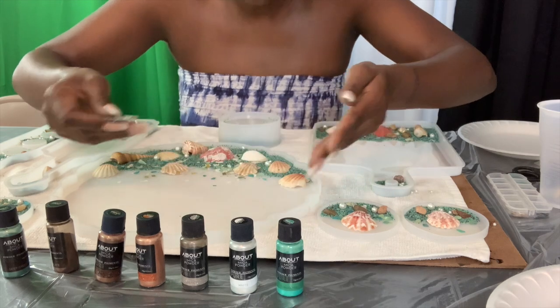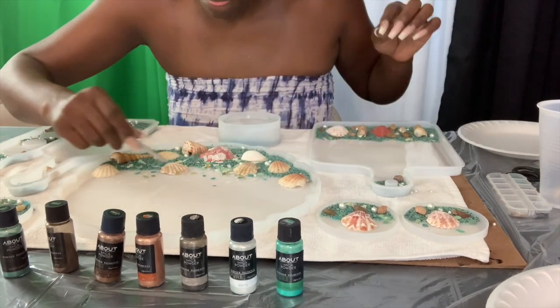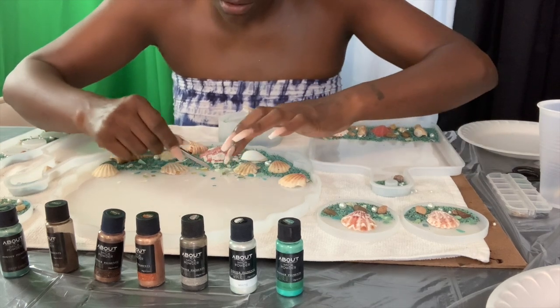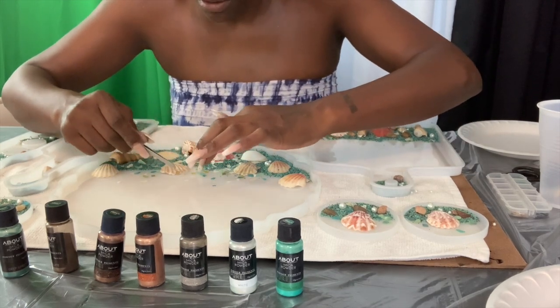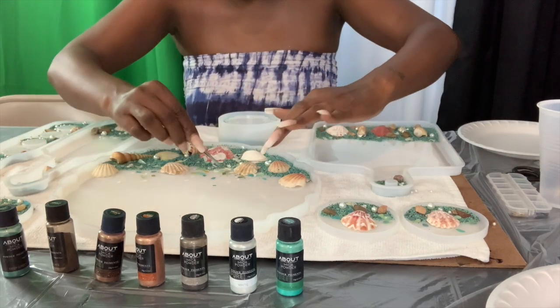Y'all get what I'm saying? Y'all get it? Look, do you see? It's coming together. Hopefully. All right, y'all. So, we're going to kind of, you know.